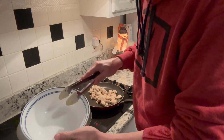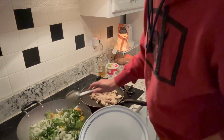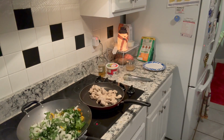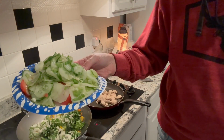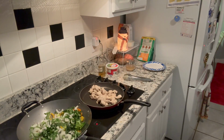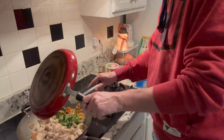Now what I'm going to do is this is for my salad. I'm going to combine all the ingredients in there. Cucumber, tomato, spring onion, garlic. In the bowl. Trash. Chicken back in with juices.